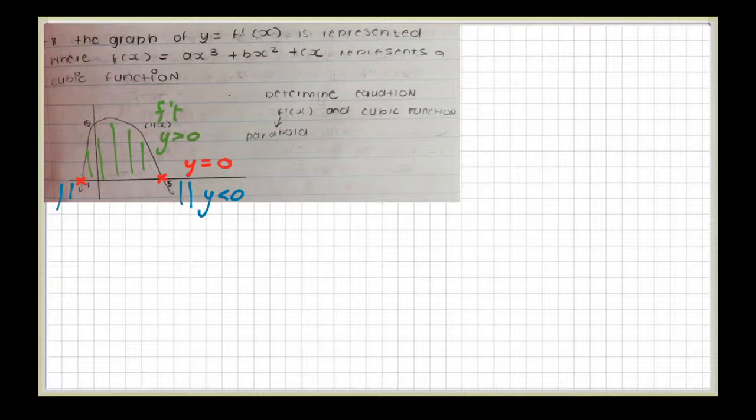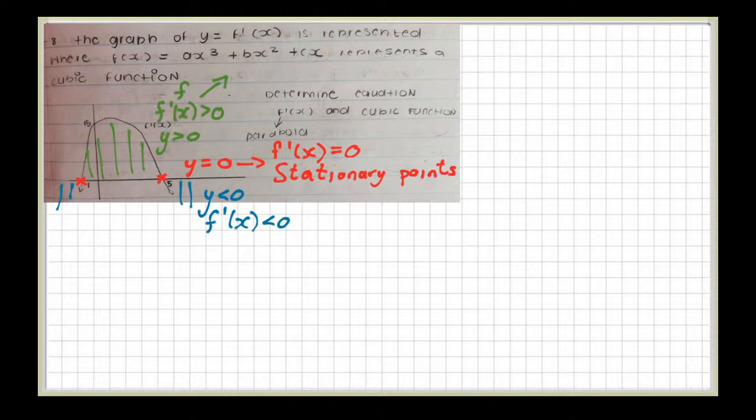So in other words, f'(x) must be bigger than 0 at the green ones, which means f is increasing, f is going up. On the red one, I'm telling you f'(x) is 0, which means that is a stationary point. So f(x) has got 2 stationary points at x equal to negative 1 and x equal to 5. And if I look at the blue part, remember y is f'(x). That means that f is decreasing on the right hand side of 5 and the left hand side of negative 1. So let's quickly get a move on here and let's draw f(x).